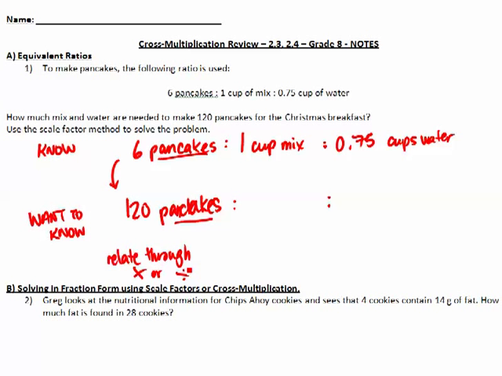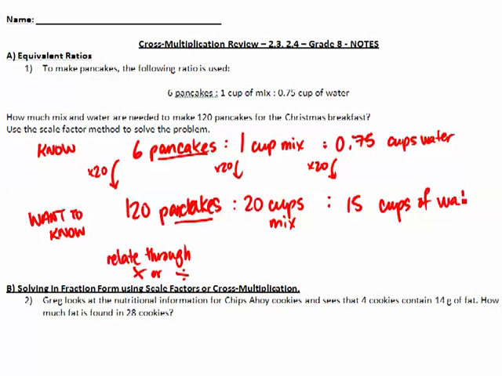We have to be able to multiply, just because if you look at a picture and you stretch it, you have to look at the dimensions, and both of the dimensions change at the same rate in the same increments. So if we look from 6 to 120, we find out that the scale factor is times 20, and that means the scale factor for the other two will also be times 20. Because a ratio is in proportion, all of the factors have to be the same. 1 times 20 is 20 cups of mix, and then 0.75 times 20 is 15 cups of water. A pretty standard, easy question when you have all the knowns and unknowns as well.